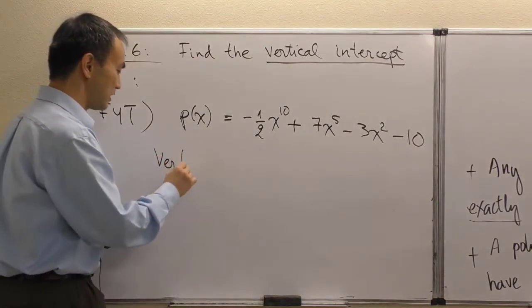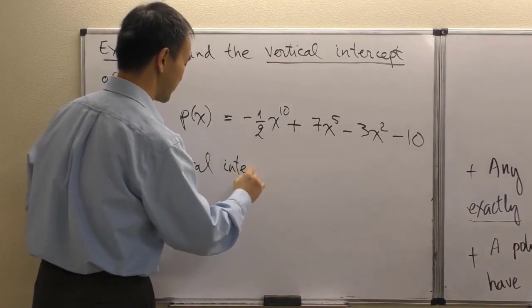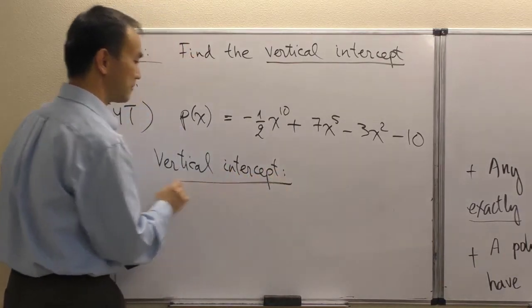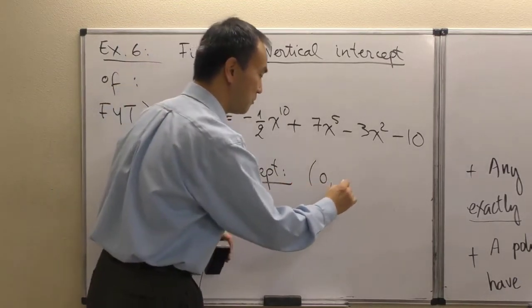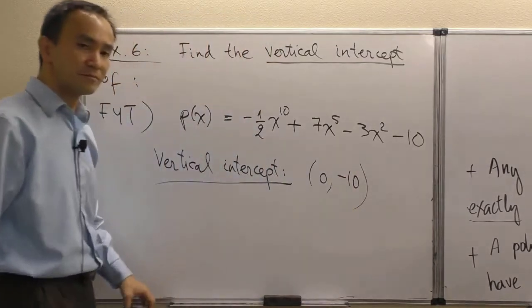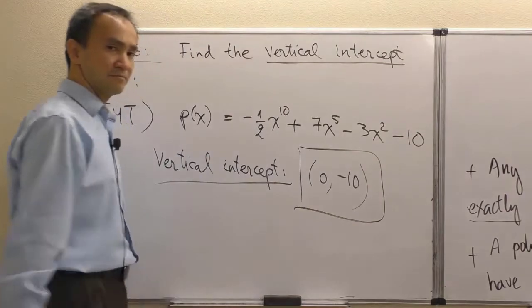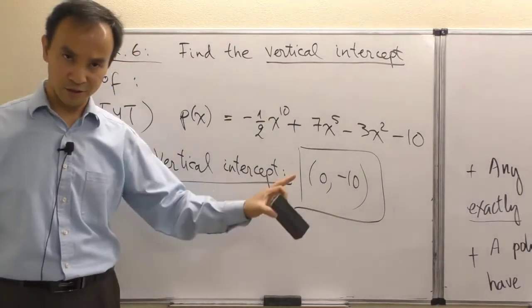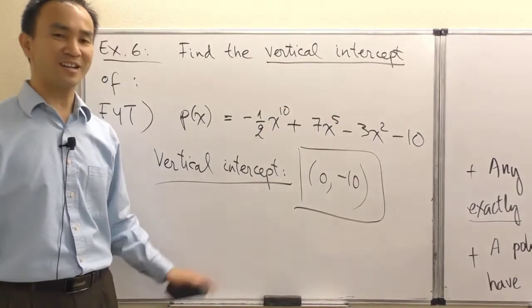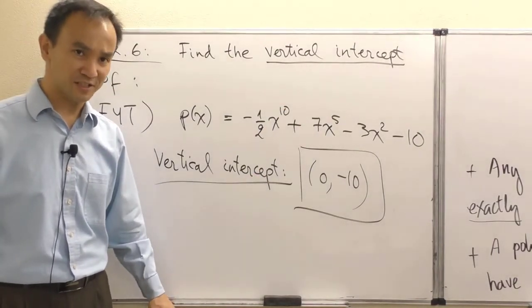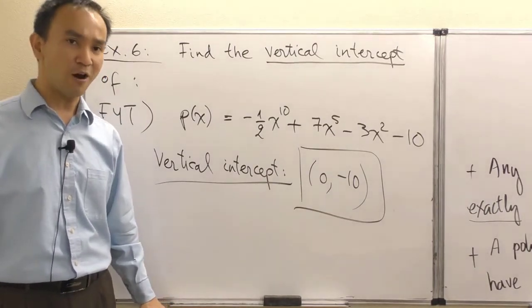Without the need to show the reasoning, I'm just going to tell the final answer. The vertical intercept is simply at 0 for x, as you already see often enough, and minus 10 for y. This is the answer. So 4 problems done: 2 problems I led the way, 1 problem I demonstrated the idea even before that, and 1 problem I left for viewers, or students who learn in this lesson, to give it a try on your own.